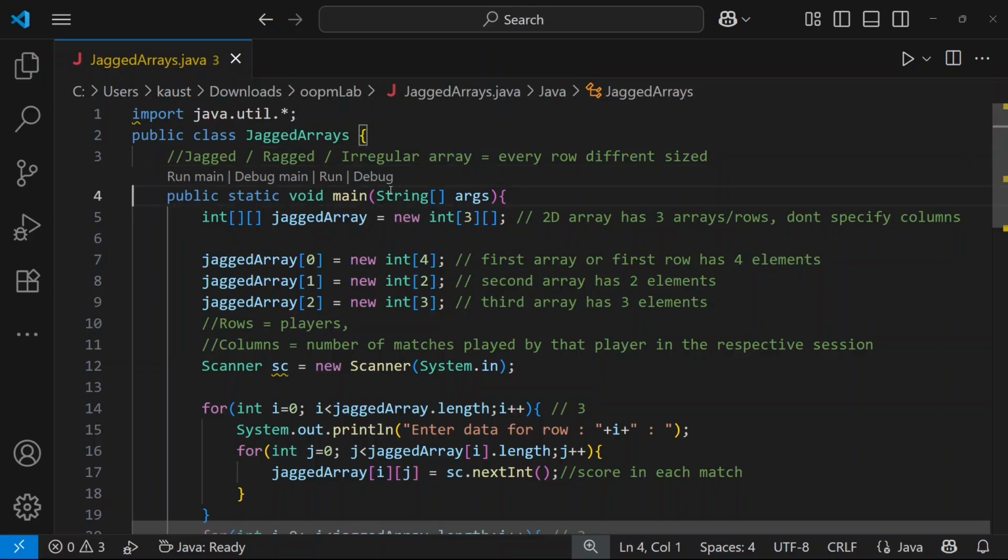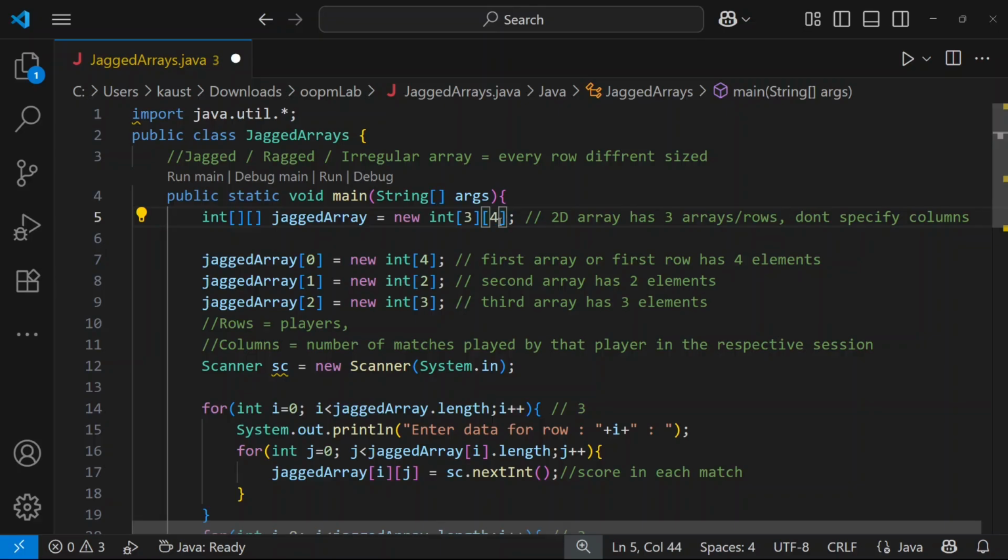So creating a jagged array, first we'll create an array of just the rows. So int[][] jaggedArray = new int[3][], and the second square bracket we will leave empty. In the previous example of a 2D array, we had filled the second pair of square brackets with the number of columns.